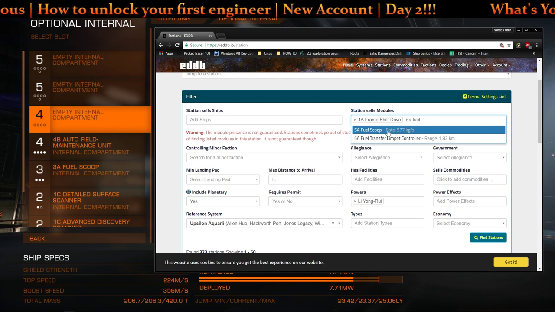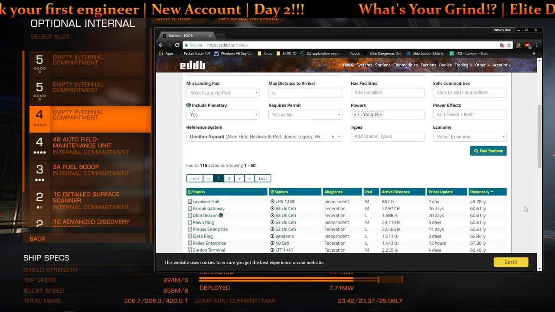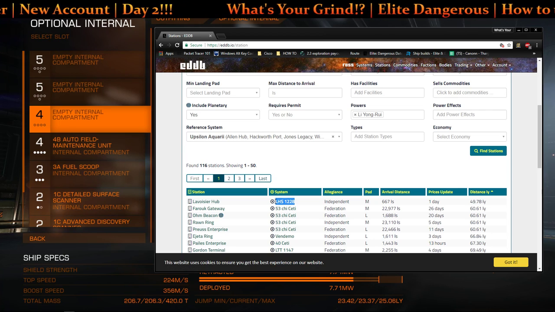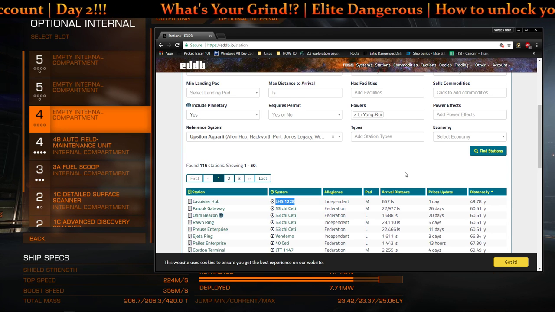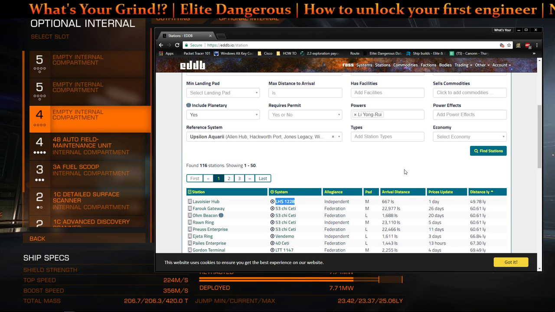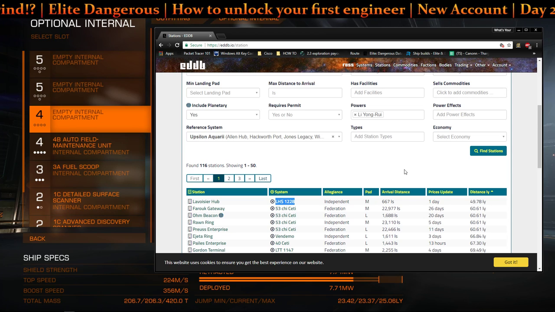A 5A fuel scoop. Let's see where we would find that. So we're going to be heading to this system because, oh, quick advice. I still get PTC with my FSC when it functions. Man, I was so far away.